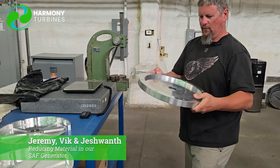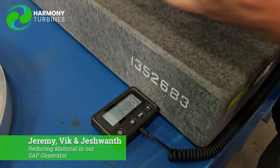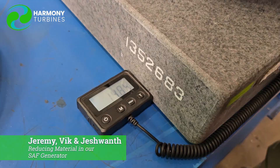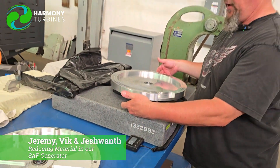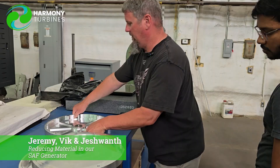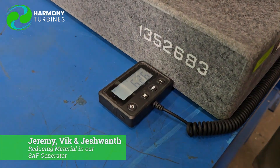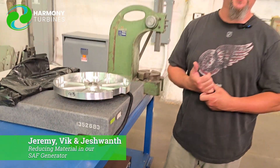So this is our original at 14.84 pounds, and the new upgraded lighter case wall is six pounds — eight pounds less. So if we can get 16 pounds out of this assembly, that's great news because that's not so much that I have to lift on and off of the turbine.